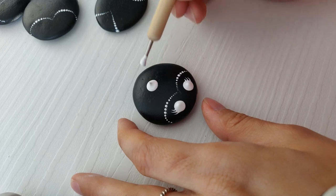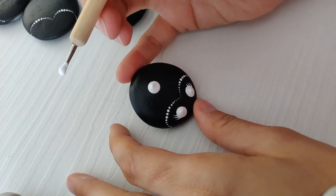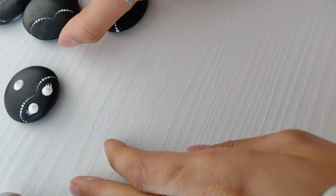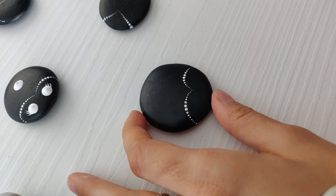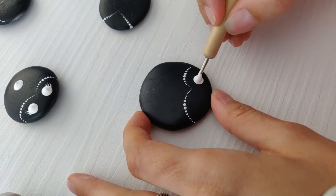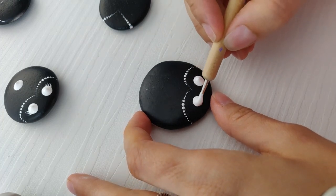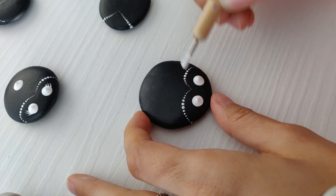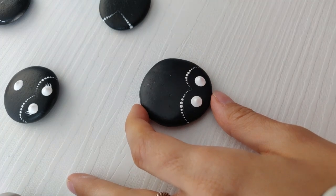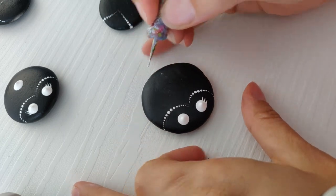I'm putting a big white dot in the middle of the rock. So yeah, this will be the center of my mandala, and I'm doing it on each rock, except of course for the ones where I will be doing my old ladybugs. They will just have this couple of white dots on top of them and a lot of colorful dots in between.